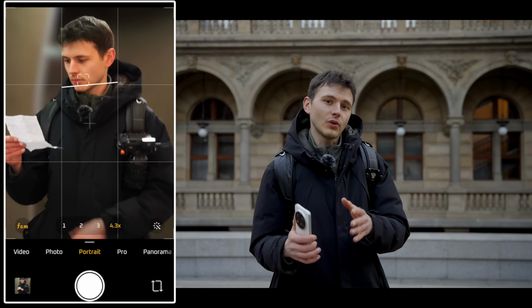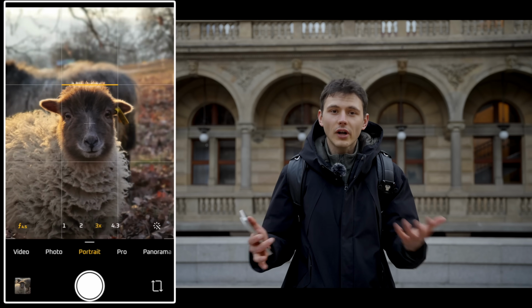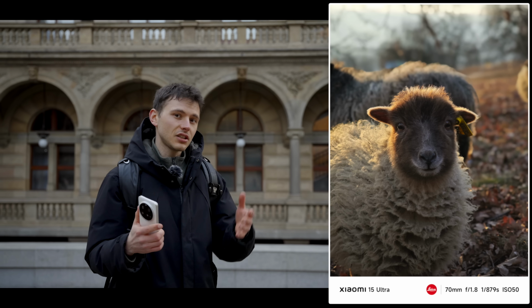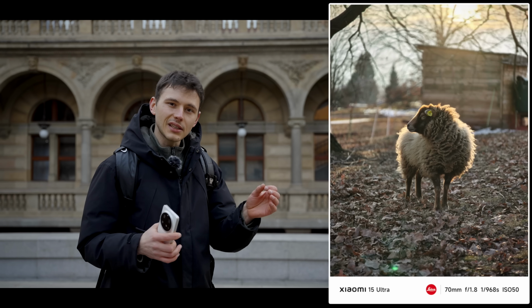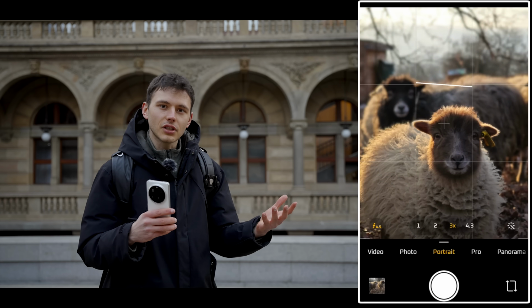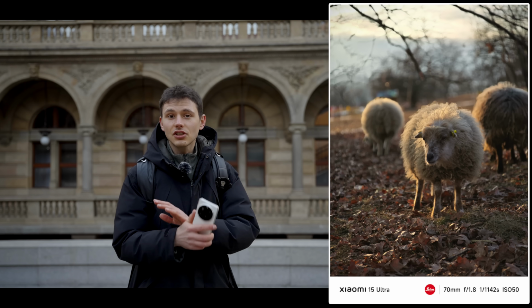Even in challenging one, when the subject is backlit, you can see right here this ship. It just looks incredible, like it was taken on a professional photo camera. And just keep in mind, this scene is backlit, which is very difficult for dynamic range because we have really intense highlights and very dark shadows over here, but the phone just delivers the results that I personally like. And as I was saying, the 70mm lens for that is just perfect.